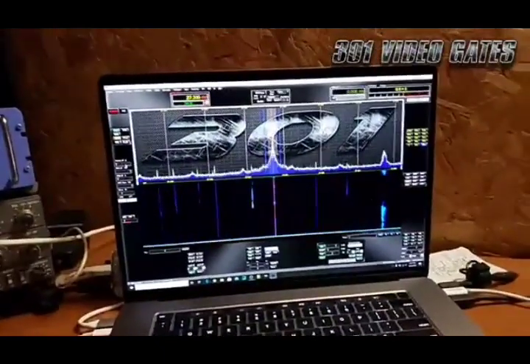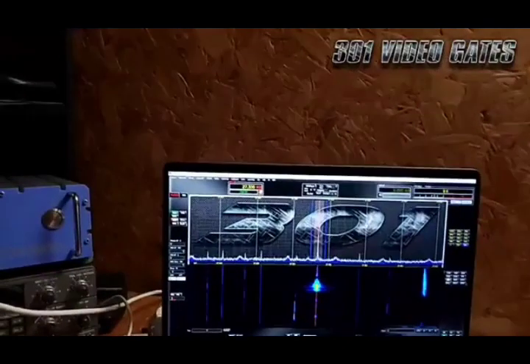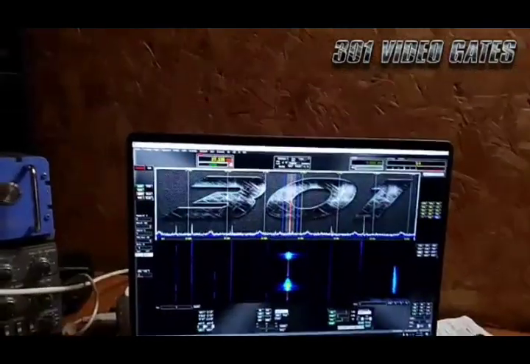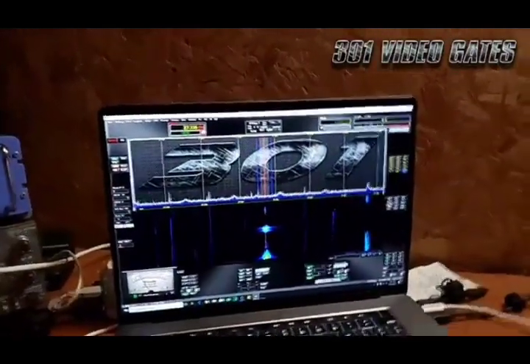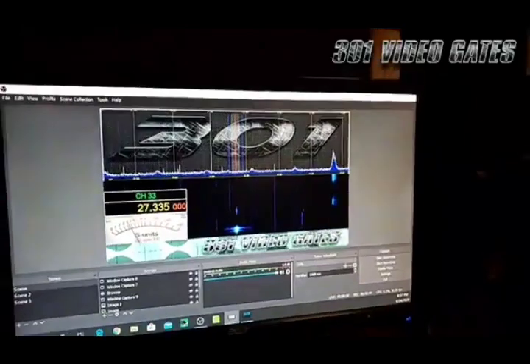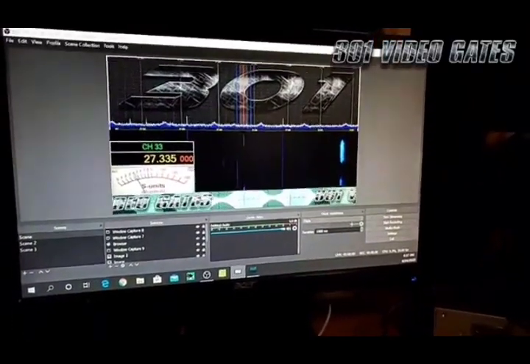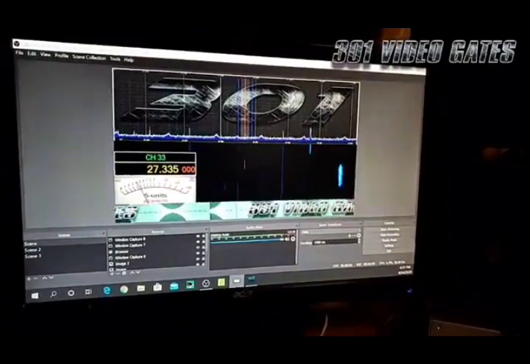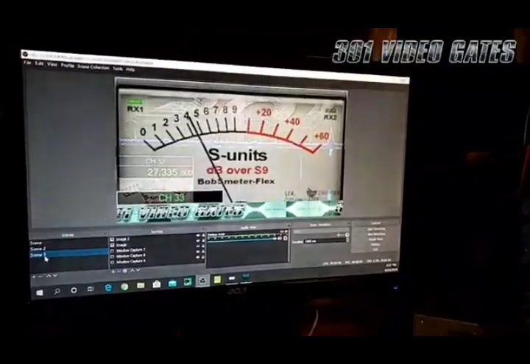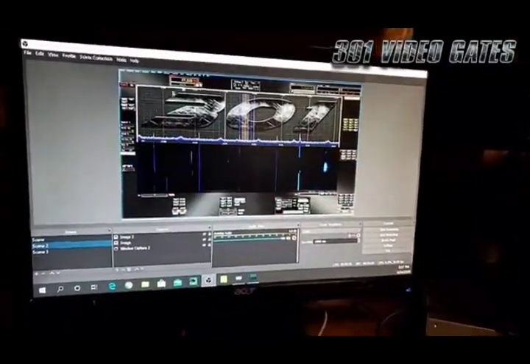And what I do is I screen capture the radio into OBS. Hold on, let me get the S meter in here. And it screen captures everything on OBS. Within OBS, you can select your windows and put different sizes of whatever. Like here is the actual software. That's the whole software.